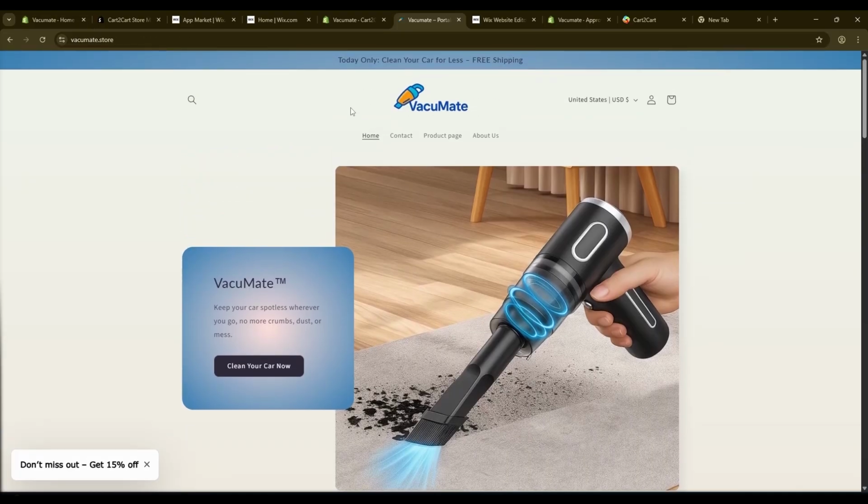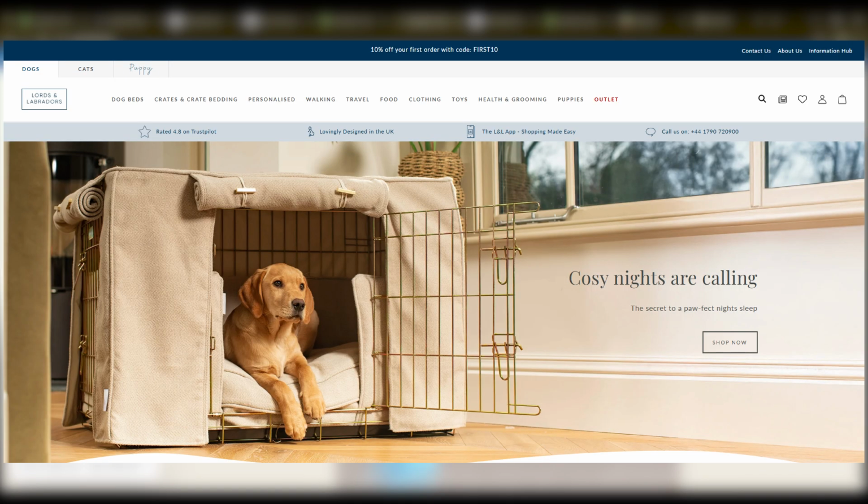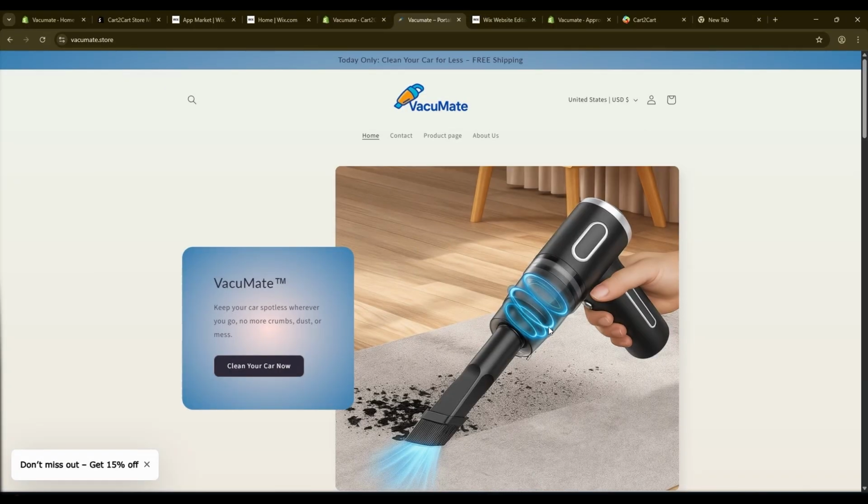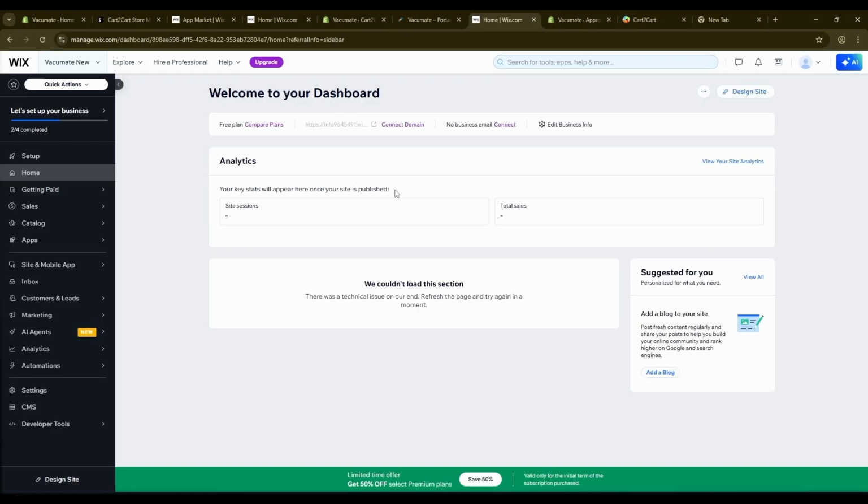Then usually within a few days, I have a perfect replica that often looks better than the original. And I've done this with my previous client's website, and this was the original store, and this is what the migrated Wix version was. And this cost only $100 with a freelancer on Fiverr. Now once your data is migrated, there are just a few things you'll need to set up manually in Wix, but these are pretty straightforward.